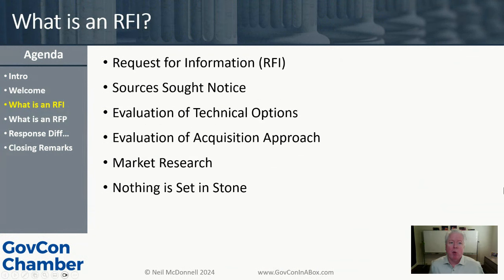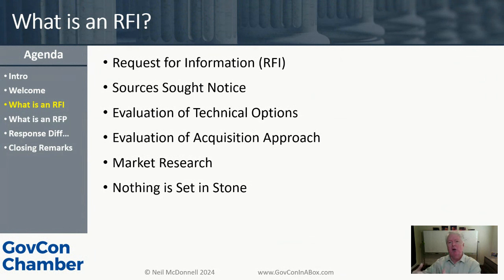Okay, so let's talk about what is an RFI. Fundamentally, RFI stands for request for information. Another way of thinking about it is a sources sought notice. In fact, if you go to SAM, the official notice type is sources sought notice. But there are basically 2 types of sources sought notices. One is an RFI, which I'll talk about in a second. The other is a sources sought.